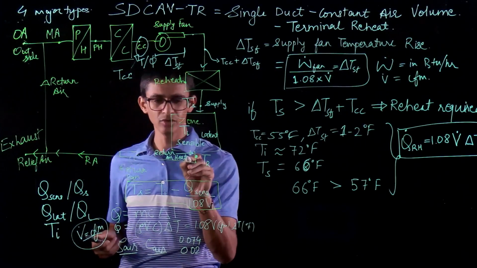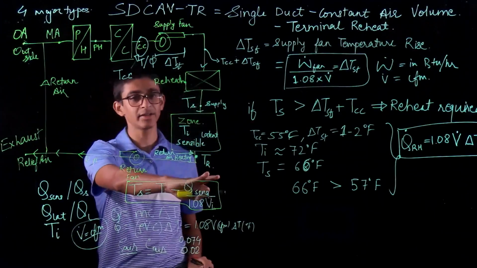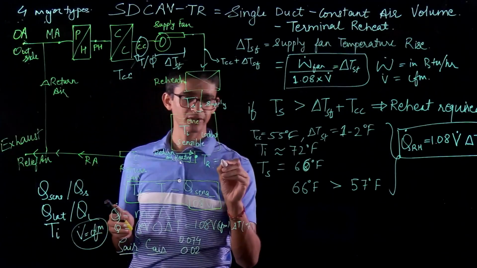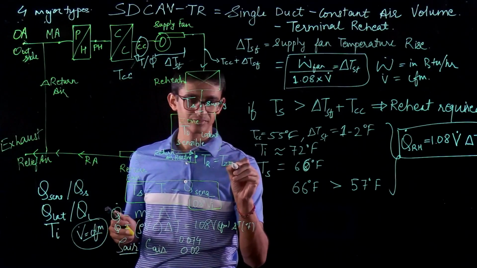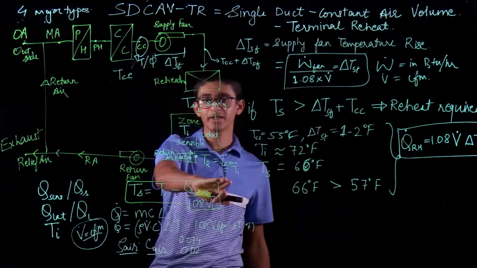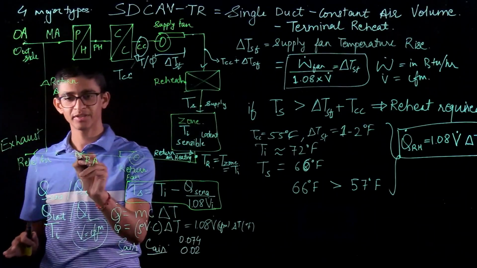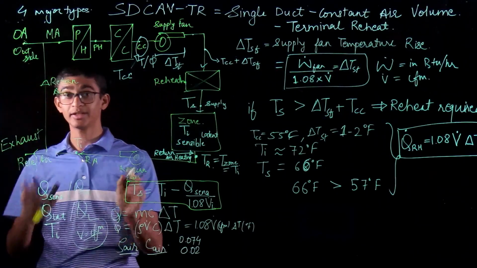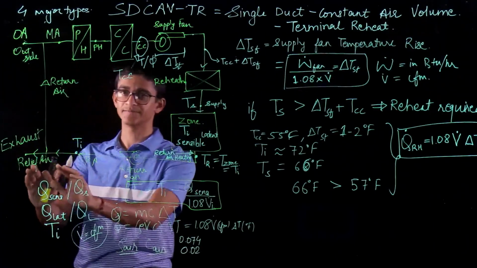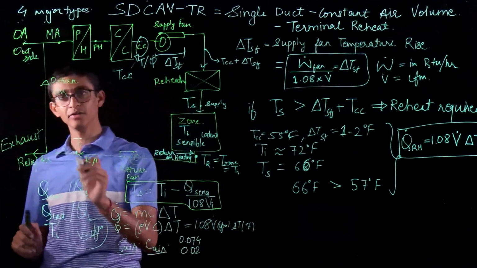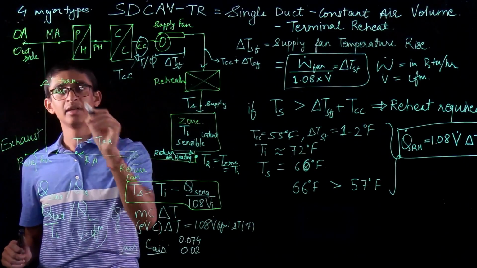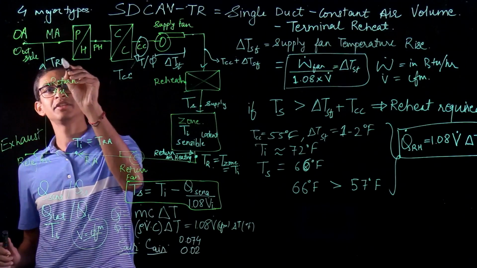But if we ignore that right now, then the return temperature of my air which is going out will be equal to the temperature of the zone, right? And the temperature of the zone is Ti, which is known to us. Now after Ti is known, that's the same temperature which is coming of the air which is over here. That's the ideal case when there's no frictional heating in the ducts. We are assuming everything ideal right now, and that's equal to the return air temperature which is coming over here.